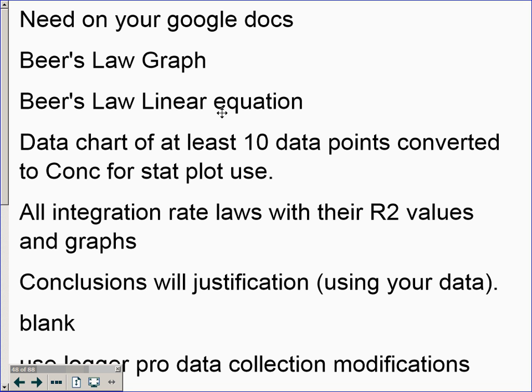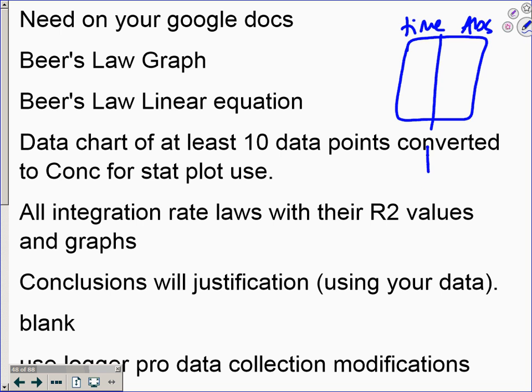I'll leave this up throughout the day, no worries. Once you get to part 2, you're going to have a table in your Logger Pro software, and it'll have time and absorbance, because remember, we're using colorimeters, so we're not getting concentration off the bat. We have to find that ourselves. And this table will go on for eternity. It will be so long, because it depends on how frequently it's collecting data. You can have it collect 10 samples a second. You can get that amount of data.